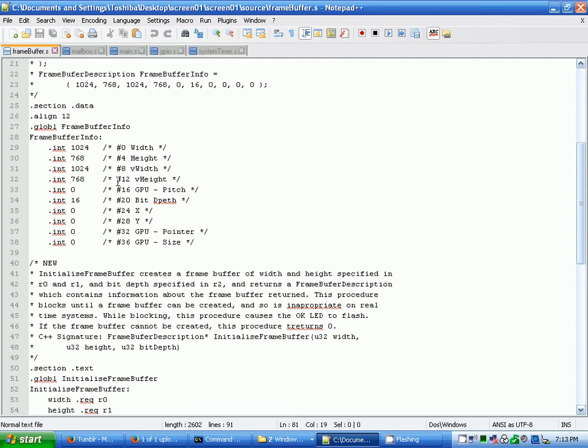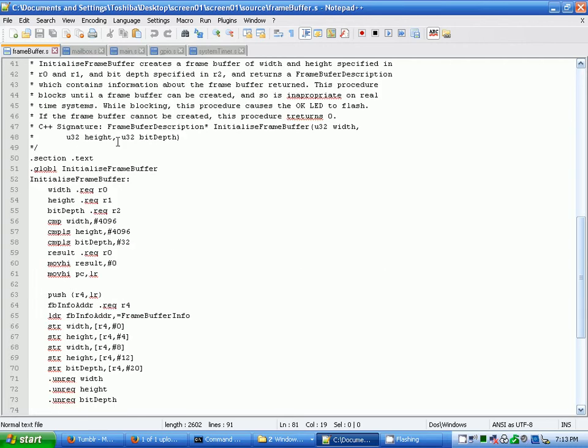Basically the width uses register 0, the height uses register 1, the bit depth uses register 2.